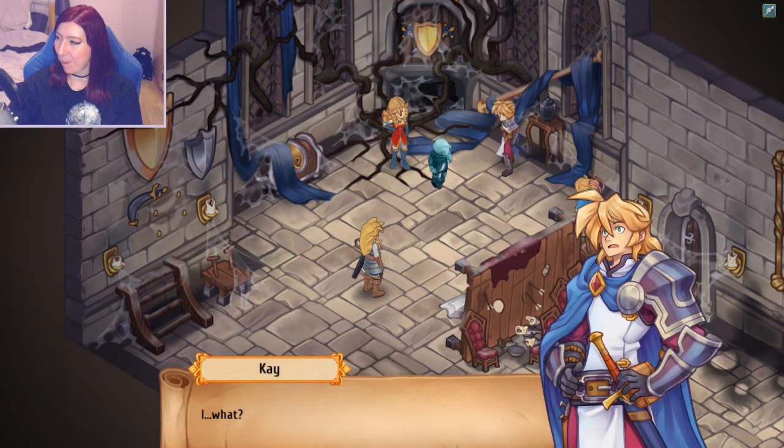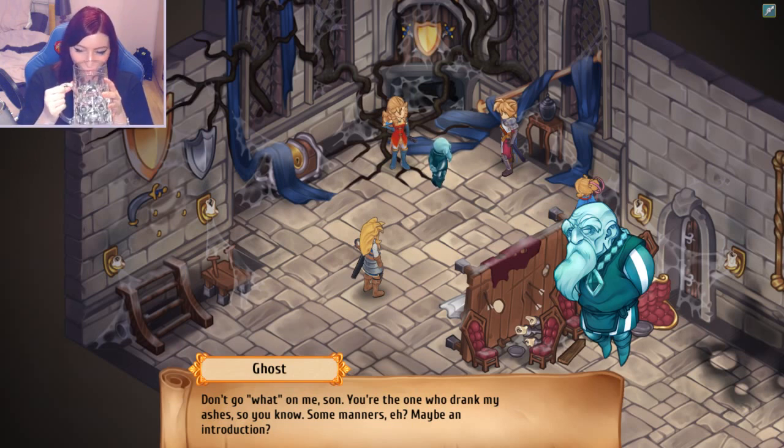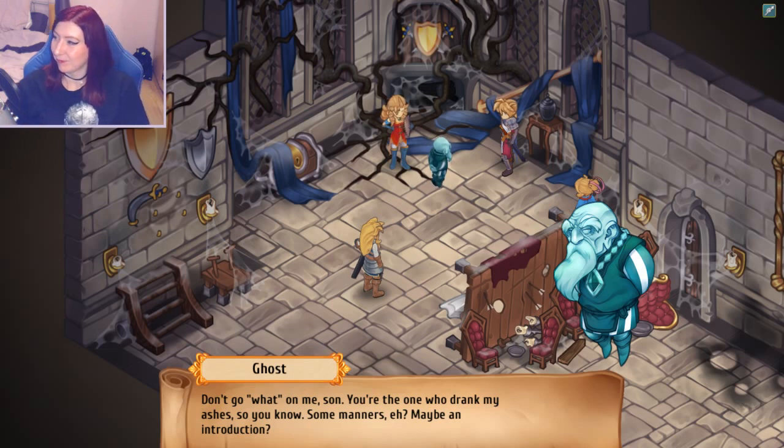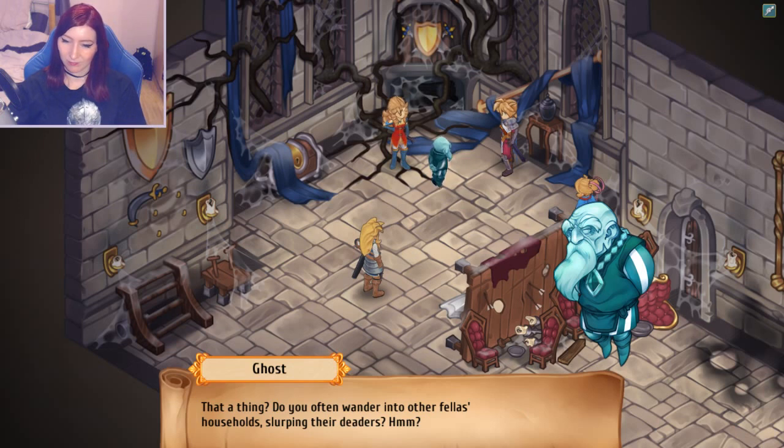What? Don't go what on me, son. You're the one who drank my ashes, so you know. Some manners, eh? Maybe an introduction? You should introduce yourself before you drink one's ashes. How rude. At least take me out for a drink first. Don't go straight into drinking my ashes. I... That a thing? Do you often wander into other fellas' households, slurping their debtors?